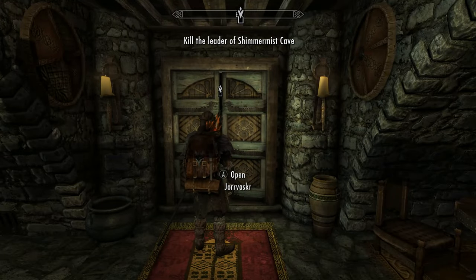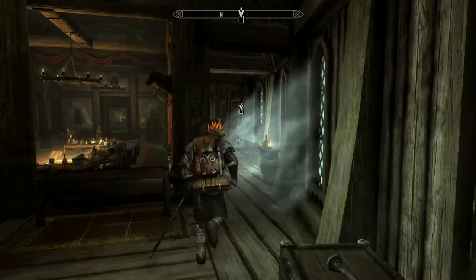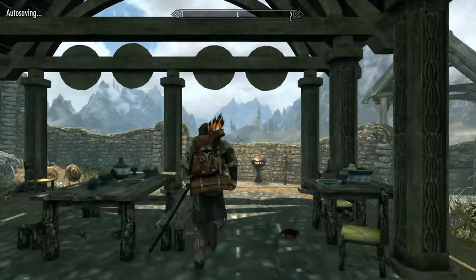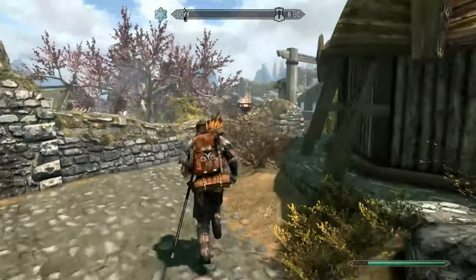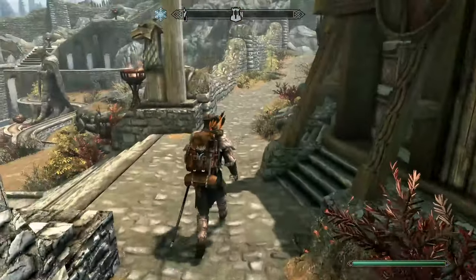Kill the leader of Shimmer's Cave. That's actually a little bit harder than some of them. Some of them are like pest control, like kill a wolf or something. Or sometimes you just go beat someone up and act tough. But yeah, go and kill the Falmer. That's one of the harder ones, I should say, that you get.